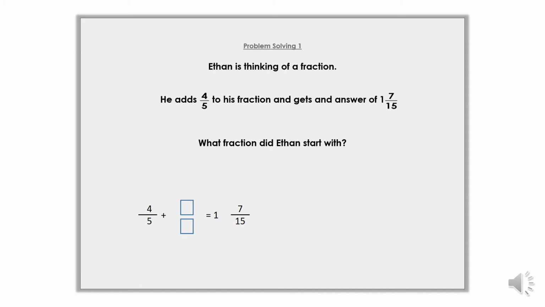Just pause it for a moment and have a look. So you can see there where I got my 4/5 from. 4/5 add a fraction gives me 1 whole and 7/15. So that's a good place for us to start with the calculation written out. Now, 4/5. The first thing I notice about that is that I don't have fifths as my denominator in the answer. So just pause the video and have a little think about that for the moment.